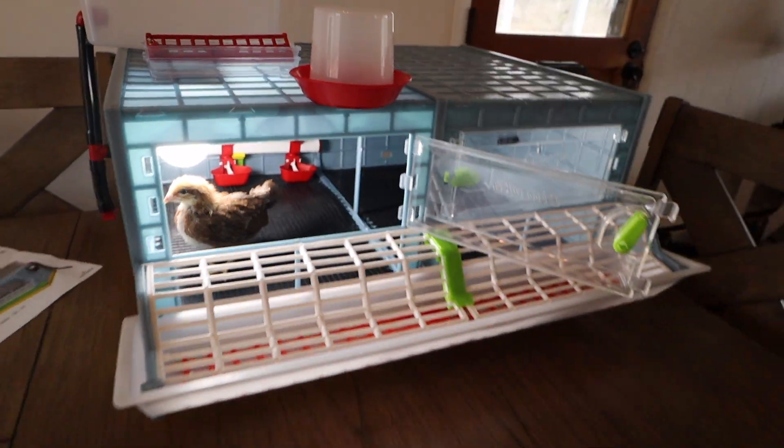After a couple of weeks in the incubator, your quail will start hatching. You can't leave them in the incubator for too long — we usually leave them in for around 24 hours after the first egg hatches because they don't need food and water in that time, but they will need it after that. Once they've dried off and are nice and fluffy, you'll want to move them into a brooder, which is a safe and warm space for them. For coturnix quail, we set it to around 99°F at the beginning. There are two ways to set up a brooder: purchase one or build your own homemade version.